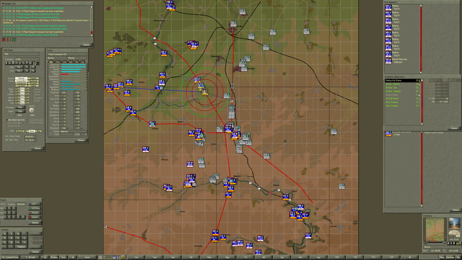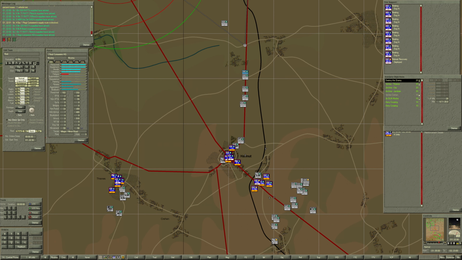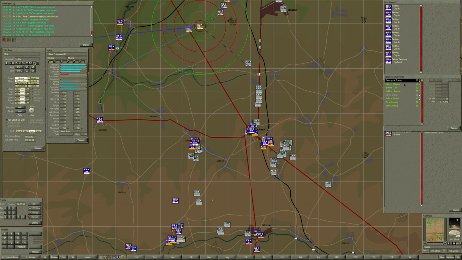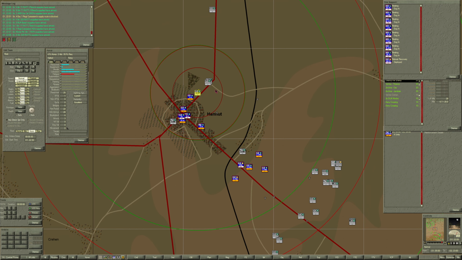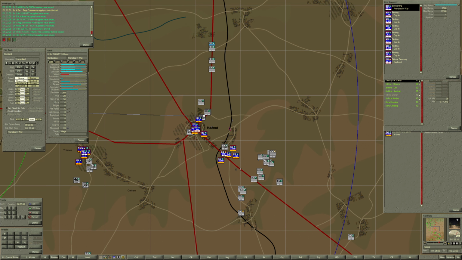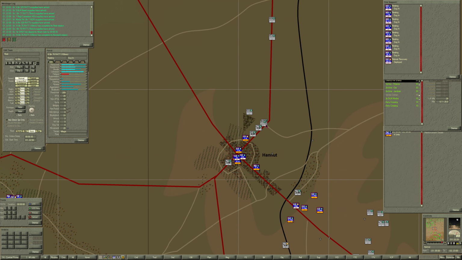Ah, not exactly the route I had in mind. I should have specified shortest route. They are by default taking the quickest route. This actually might work out better, though. Okay. Getting enough artillery supply that I'll be able to put up a very heavy barrage indeed tomorrow.